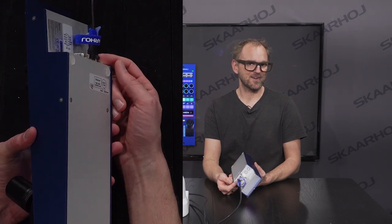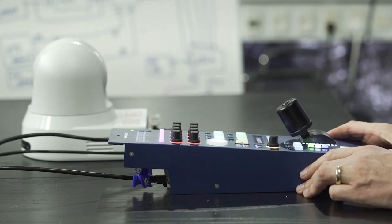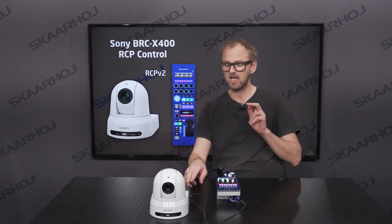I will go into quite some detail about all the things this camera allows us to do in this video. The most basic thing is that you have an RCP joystick able to control the iris of the camera. Looking at the cabling: Skahoy products use Power over Ethernet, a single cable solution. The Sony camera is also an IP-enabled camera, so since it's Visca over IP you don't need classic serial daisy chain setups. It does have RS422 ports for serial connection if you want, but in this case we use IP to control the camera.